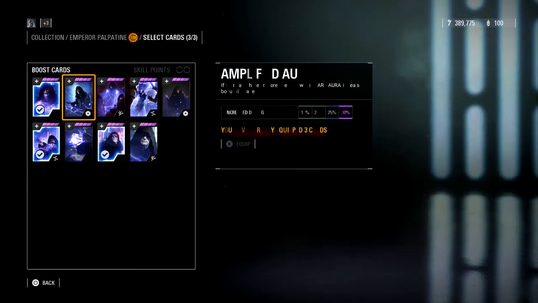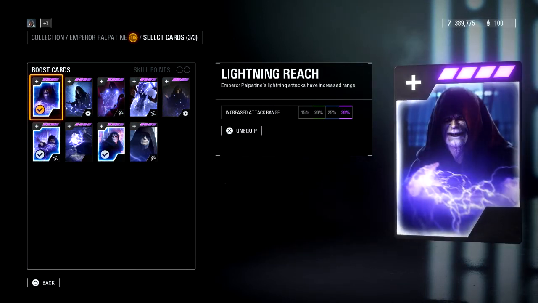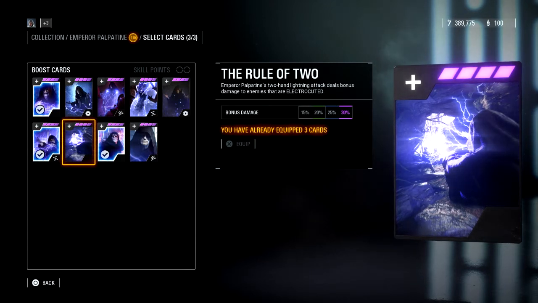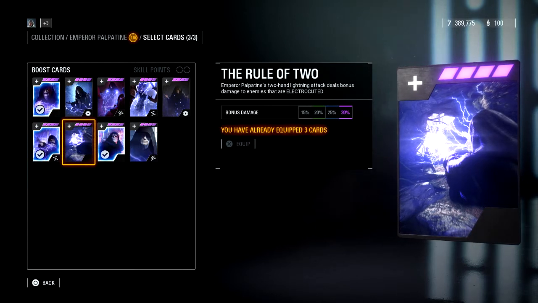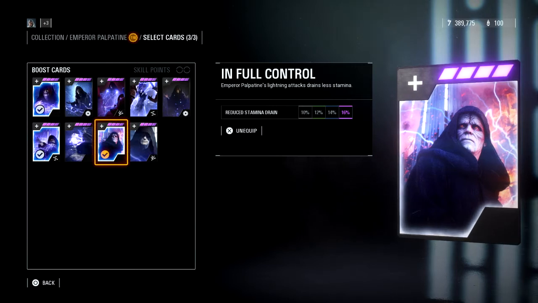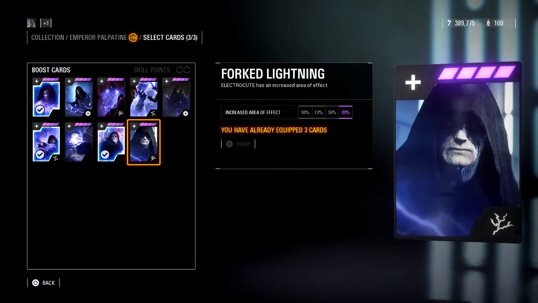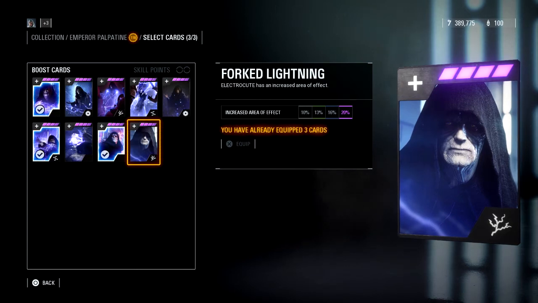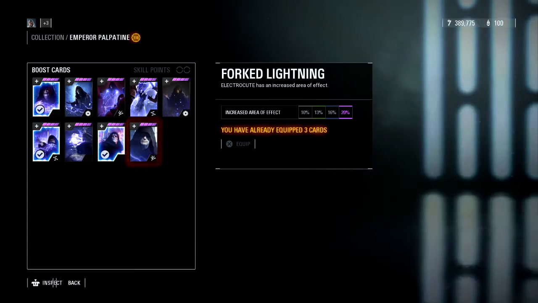Now for Heroes versus Villains, you want to keep that Lightning Reach on. That you never want to take off, but you may want to swap out for the two-handed lightning attack dealing bonus damage, since odds are you will have used Electrocute on the heroes. You want them to be stationary for as long as possible. And then you do want to keep that in full control because they have a lot more health. You'll want to be using your lightning as often as possible, so the more stamina you can have for the lightning, the better. And then the last one is the Forked Lightning. That just gives you a bigger area in which you can freeze those enemies with the Electrocute. And that's going to be it for Palpatine.